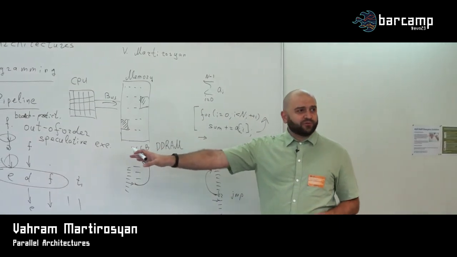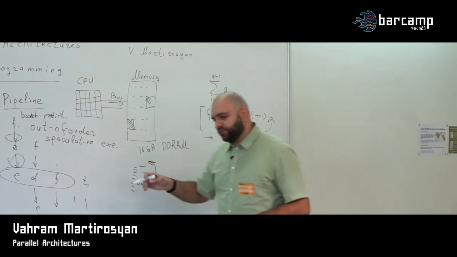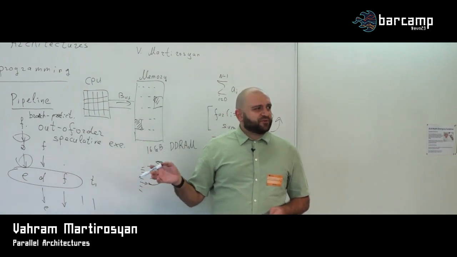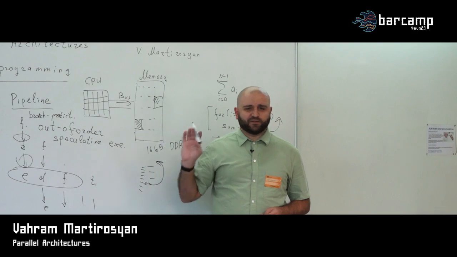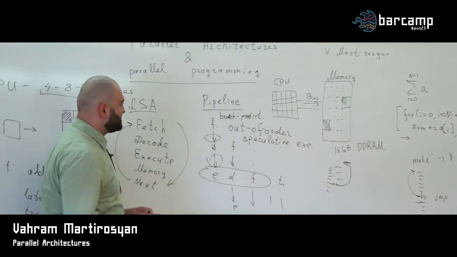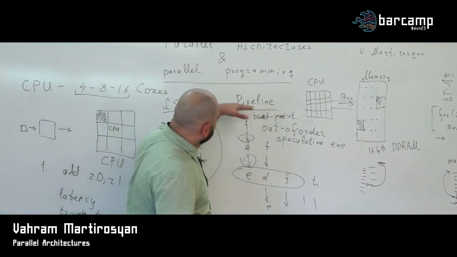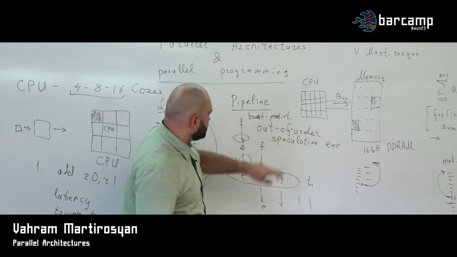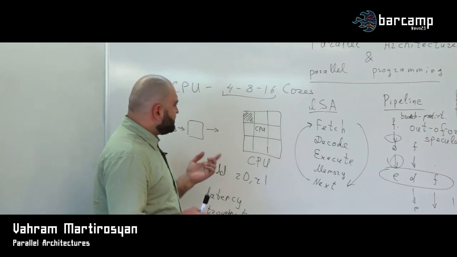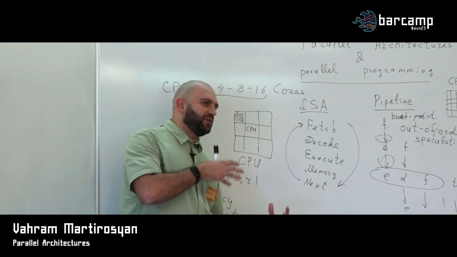We didn't talk about caches. It's not about parallelism, but it is another technique to make things faster. Caches and prefetcher and stuff like that. So there are even more topics that are there for the performance, but it's not about parallelism. Okay, now when we have this part, the pipeline, branch predictor, out of order execution, the speculative execution, we can think that now some instructions are really being processed in parallel. So we have some kind of internal parallelism.